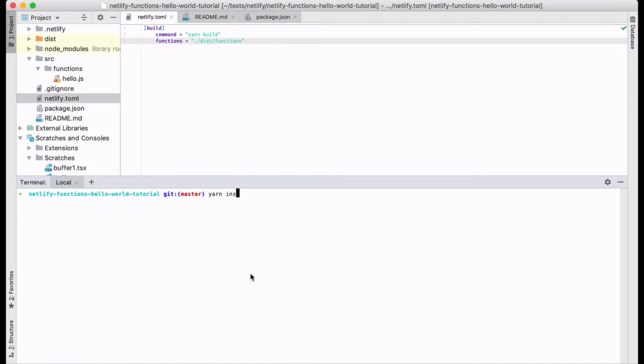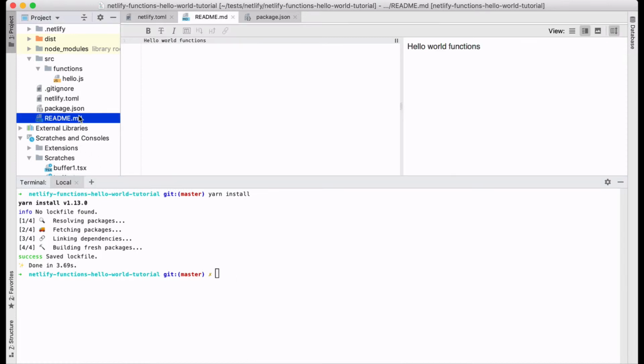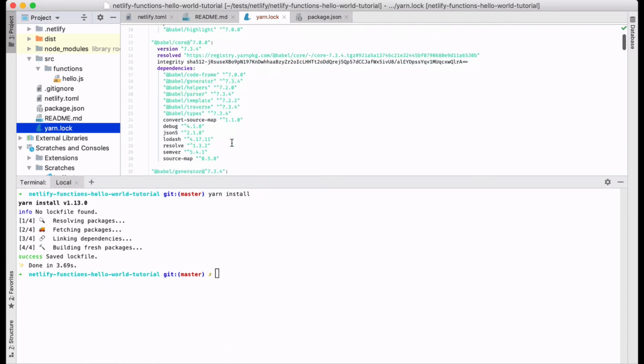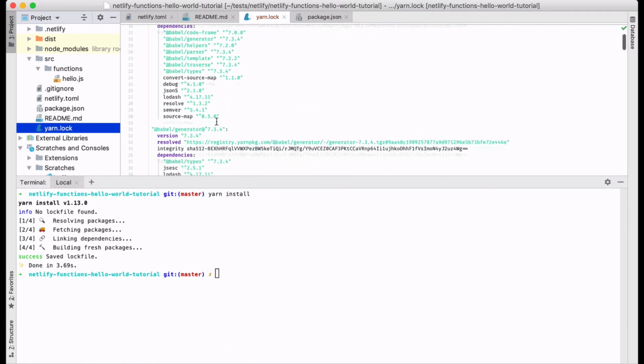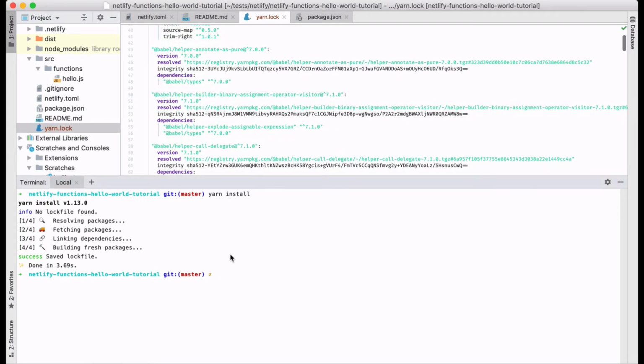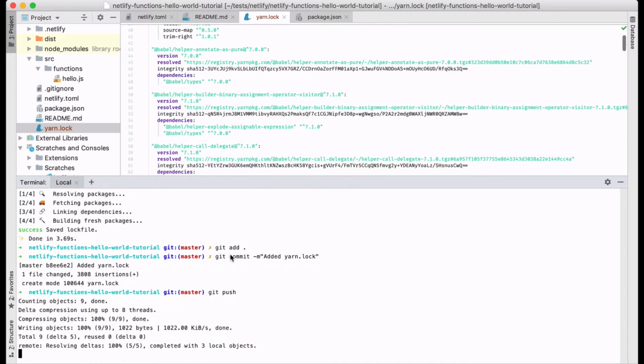So if I simply run yarn install, yarn is going to install every package and create that yarn.lock file, right? And that keeps track of every package installed and its version and everything. So I am going to commit that. There we go. Trigger the deployment by simply pushing, which is magic.